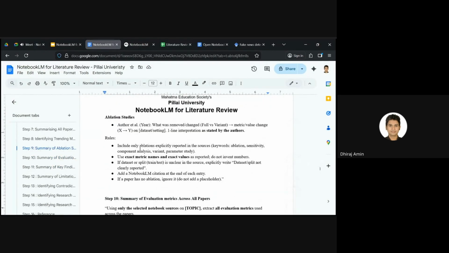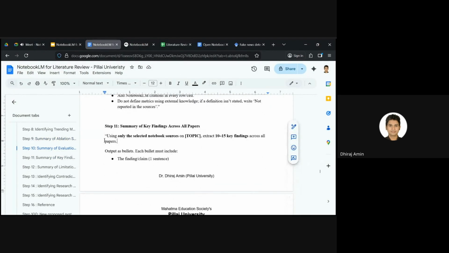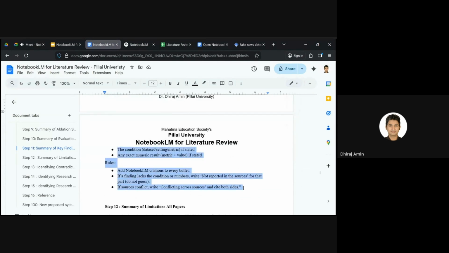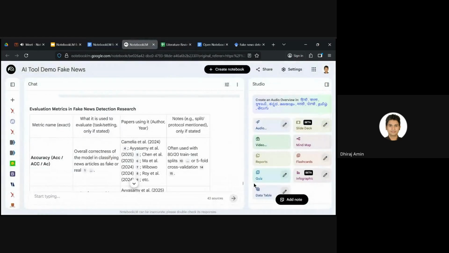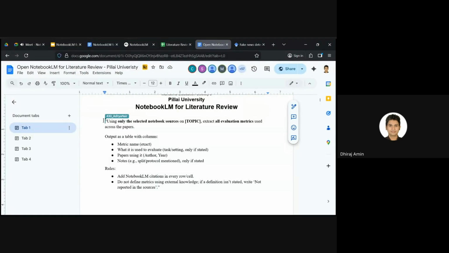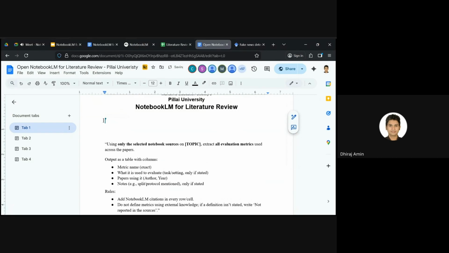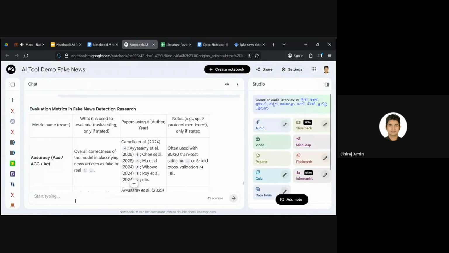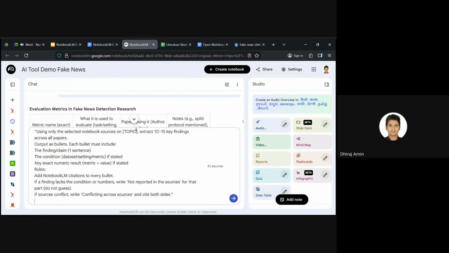Okay, now the next is to summarize the key findings of all the work. Right? What are the key things done related to the research? Okay, let us try this out. This is related to key findings. Okay, that is the main content of the research. Okay, and this is doing analysis of all the papers. Please do it. Okay, everyone.